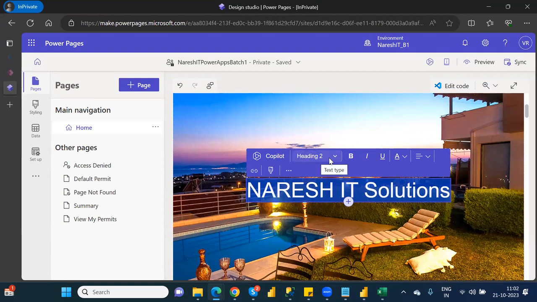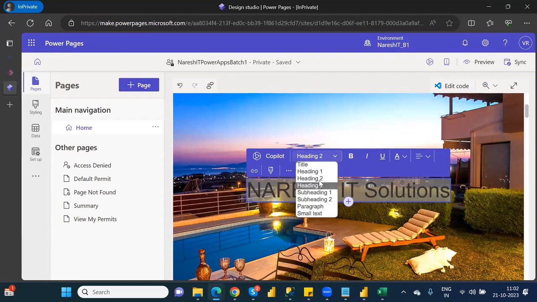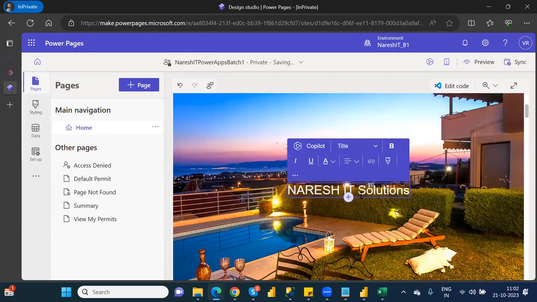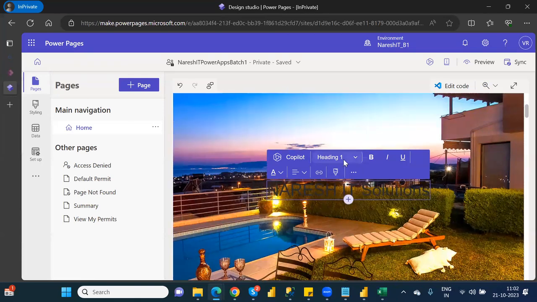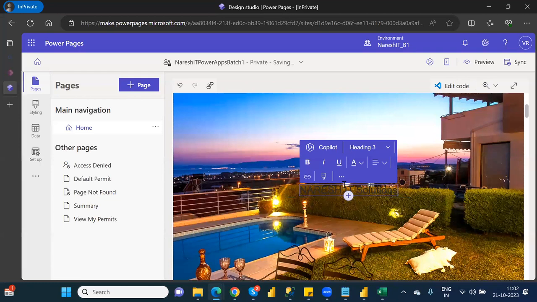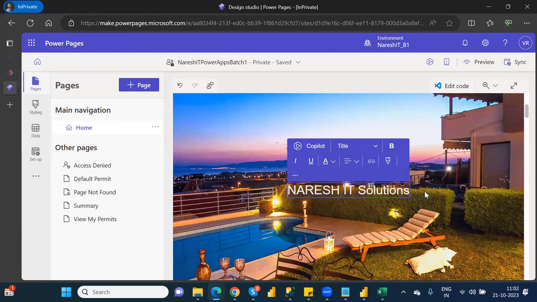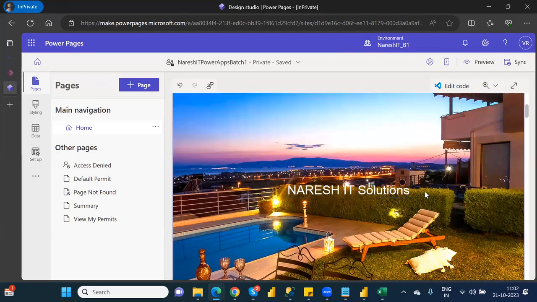In this heading option you can take different ones. Suppose if it is title related, it will come. See here, it looks like a title. Okay, and suppose some paragraph related or heading one, understand, like heading 3. Okay, so whatever you want, you can take it like this.